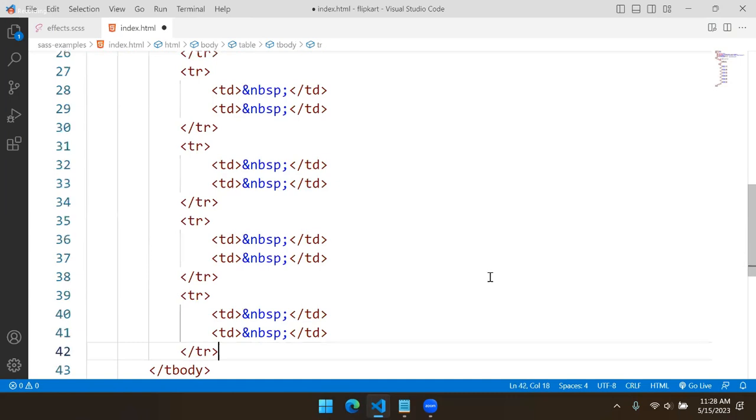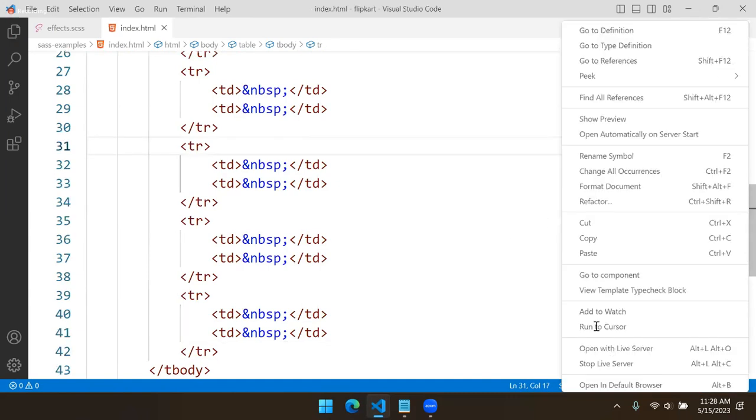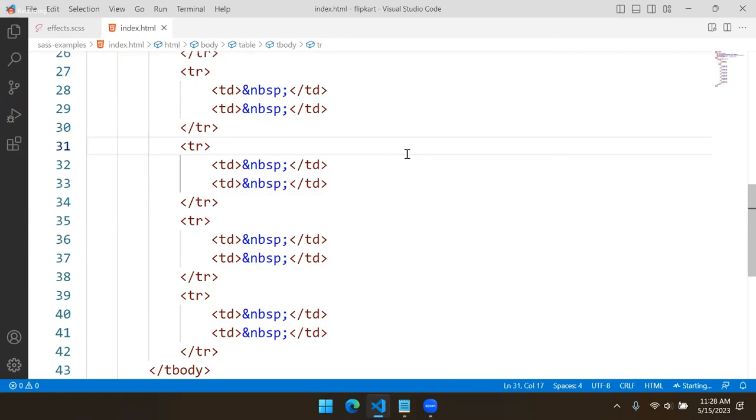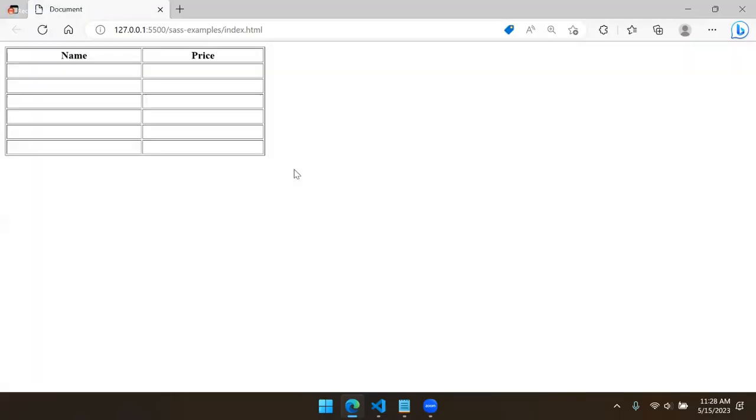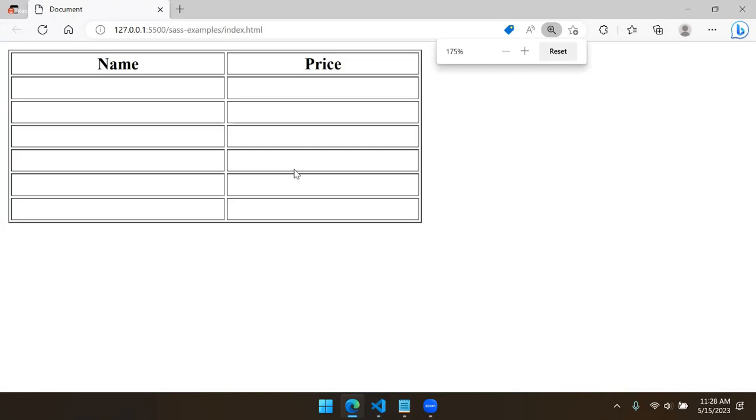Now, in this table, we want to apply effects for cells. For an even row, it should apply some color, for an odd row, another color. How do you know whether it is even or not?